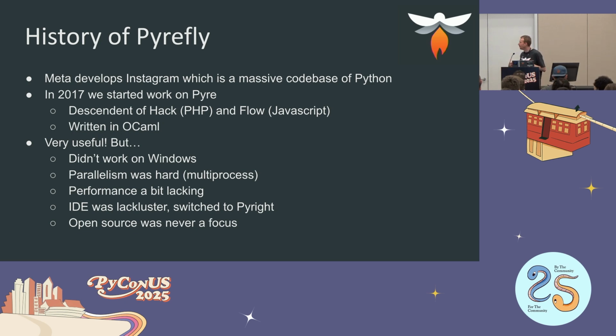The IDE wasn't great, and actually we kind of flirted with the idea of an IDE for a bit, but mostly we use Pyrite internally because it's a much better IDE than Pyre. And we released it open source, but we didn't really take it very seriously. If you raised an issue on the Pyre issue tracker, probably deserve an apology from someone. We didn't really take those issues too seriously.